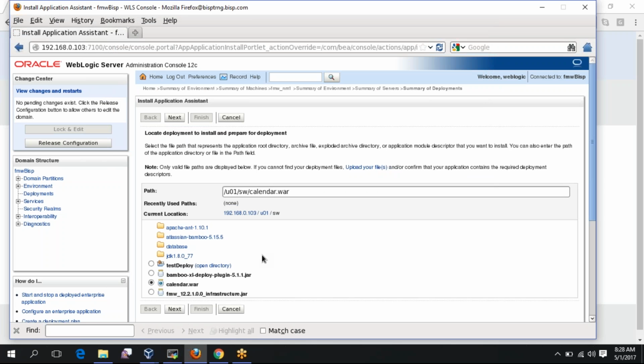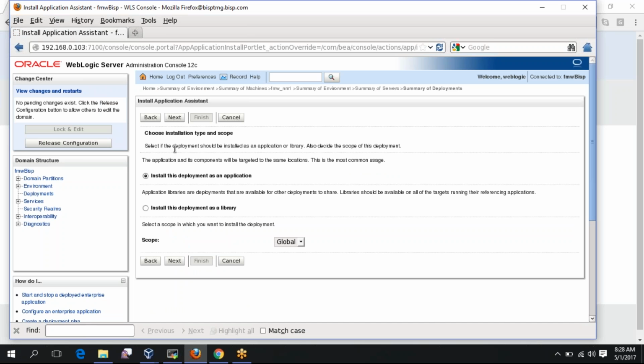That again depends upon your firewall. If you have not set the firewall, or if you have made an entry into /etc/hosts of Windows, then you can access it directly, and you can even place it from one of your directories, C drive or D drive, or anywhere you have placed this file. So I'm going with this. I'm choosing my source. I have placed it here. I'm going ahead for this deployment.